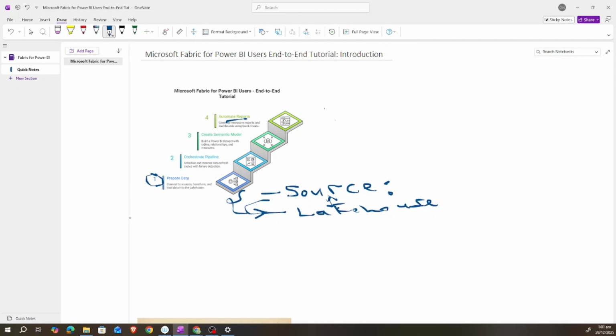So here you will be using, for your data transformation, the Power Query experience that is built into the Dataflow Gen2 tool. That's what we'll be using. So it's a low-code approach, and that's the beauty of Fabric. You have multiple tools for achieving the same objective or goal. So depending on your skill set or what you're familiar with, you could pick the one that works for you.